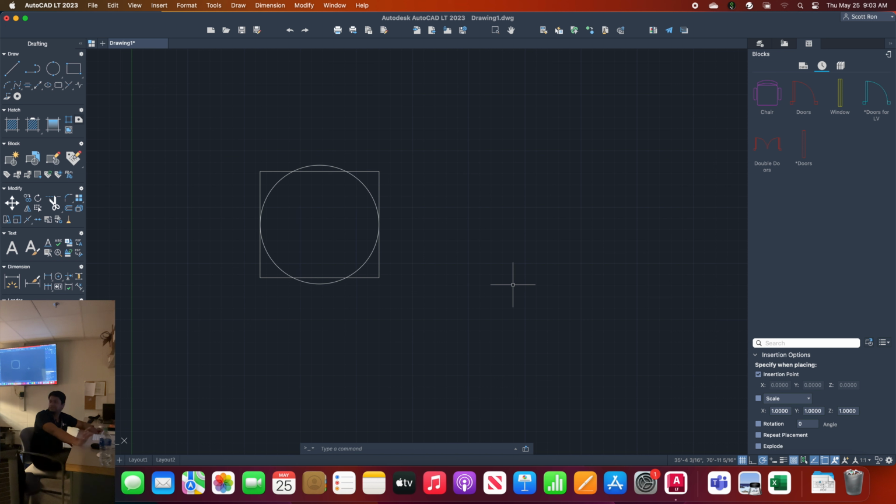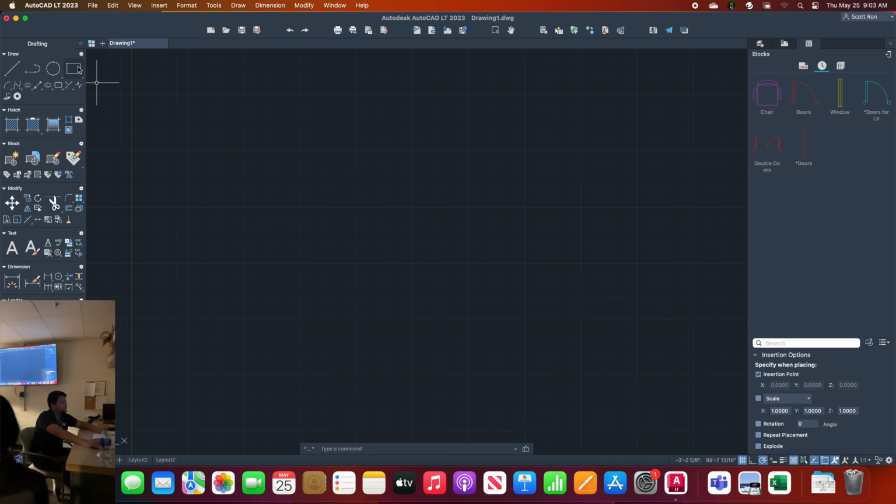Any questions on that? Sure. Circle 4 points as well? I think there's definitely 3 points for sure. So, yeah, depending on what shape and what your boundaries are or what's going on, you can choose the appropriate one. Circle tan tan, if you're good at trigonometry, then use those. Otherwise, most of the time, you will not use these, so don't worry about it. The last two options, don't worry about it.